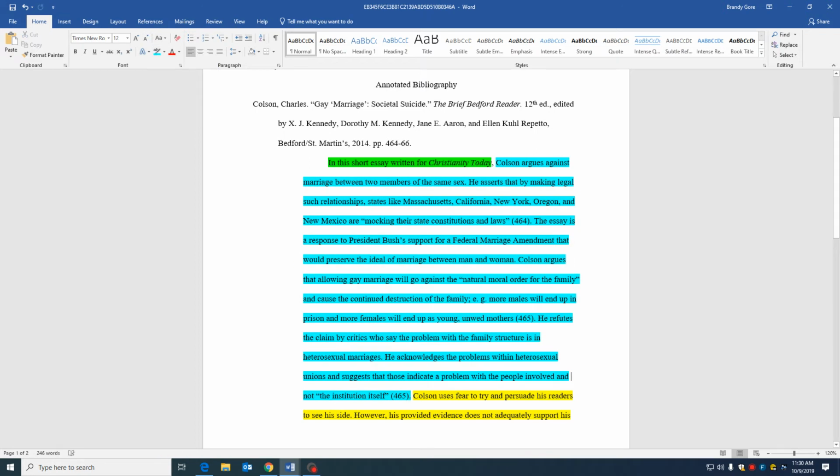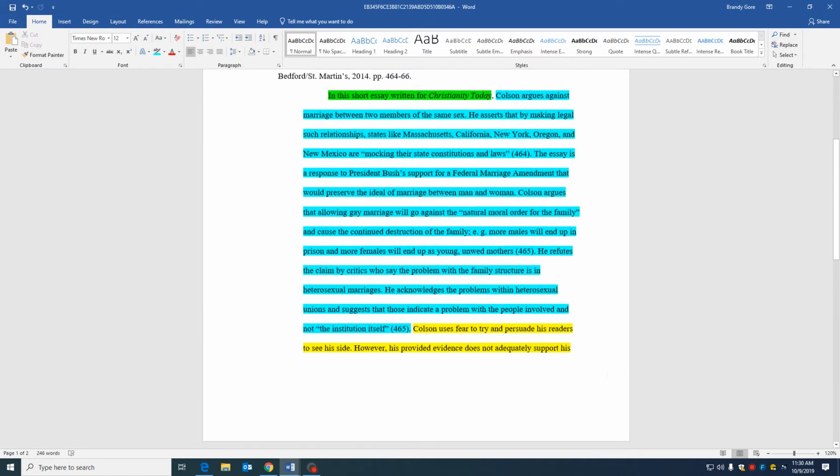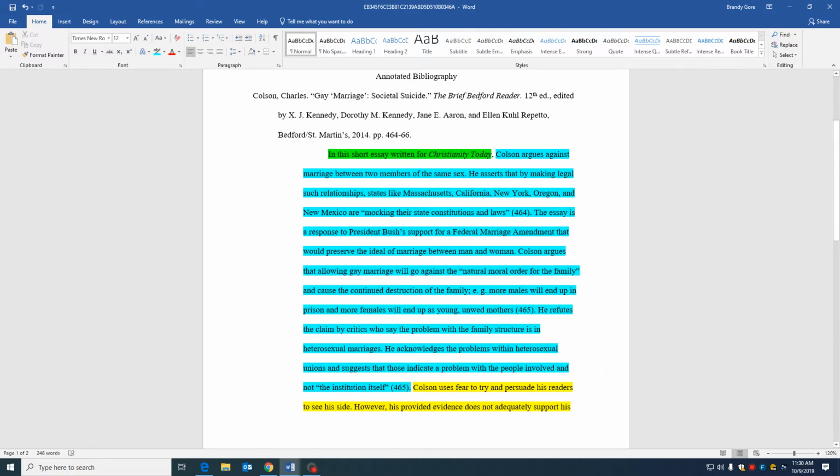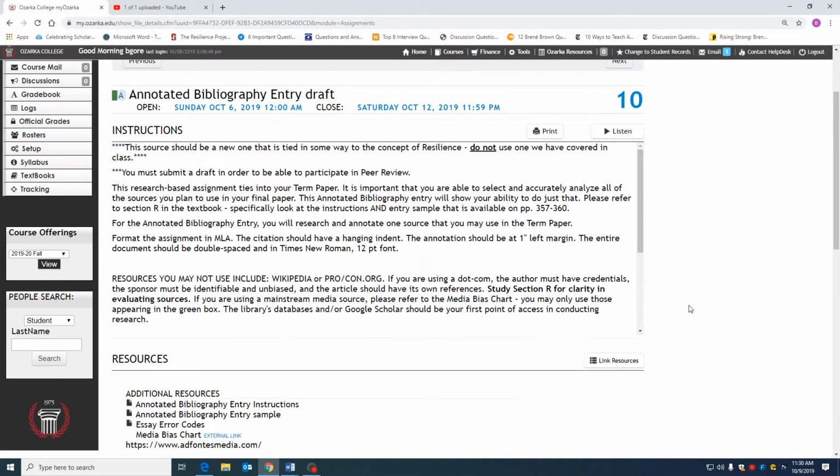and you have analysis. And as your instructions show you, you should have about 150 to 200 words. Please don't take this over 250 words. So that's part of the challenge, is getting your article summarized and analyzed in such a short space. All right, so make sure you are paying close attention to the instructions.